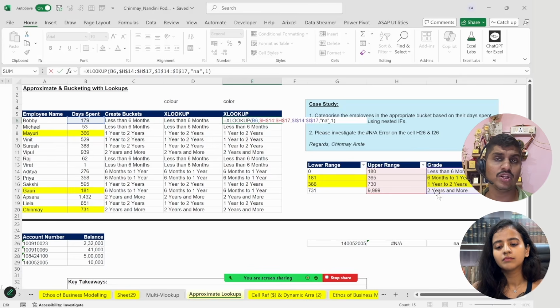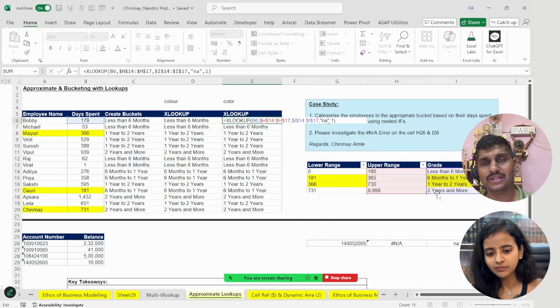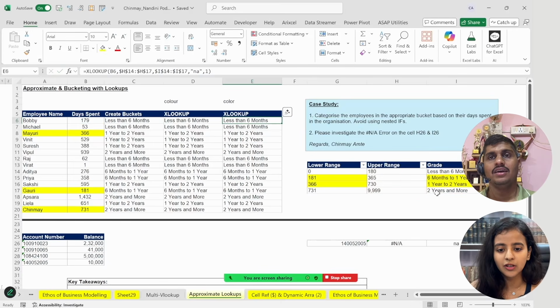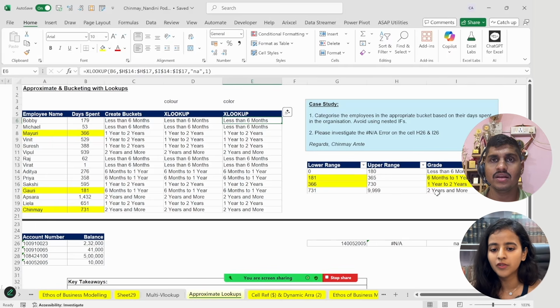I train people a lot on Excel. I've trained more than 12,000 people. VLOOKUP is slightly complex, but XLOOKUP is something people pick up in 10-15 minutes. And you're saying XLOOKUP has replaced INDEX MATCH, or do we still need to use those functions? I feel like in 9 out of 10 cases, XLOOKUP would do the job which either VLOOKUP or INDEX MATCH might be doing. So if you learn XLOOKUP, then you're sorted.